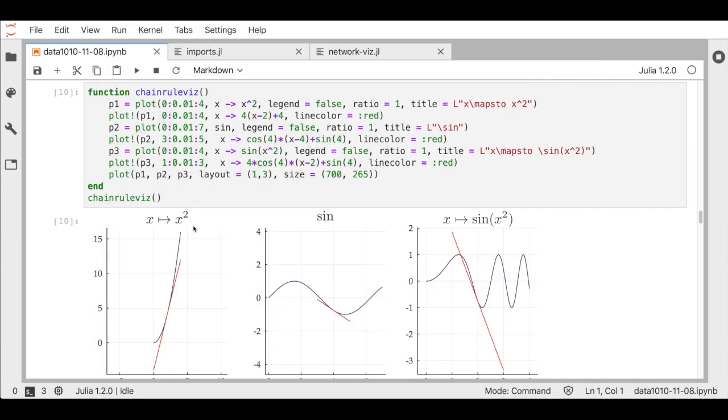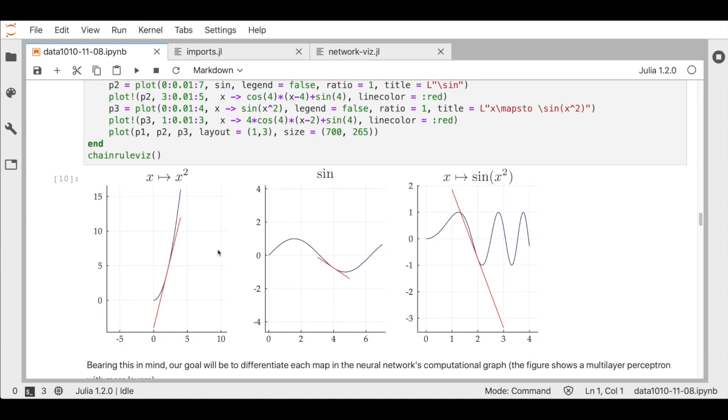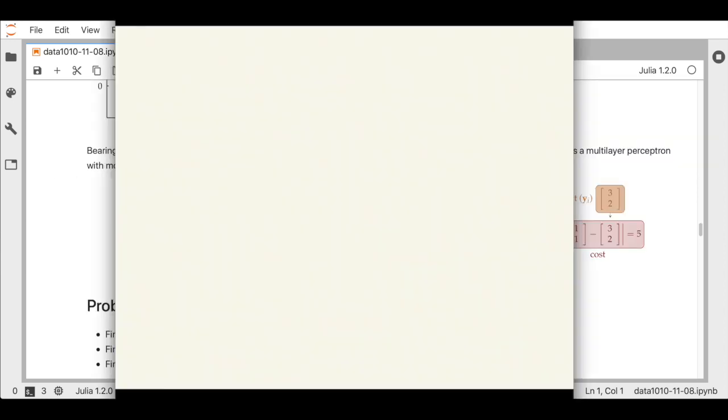So for example, with the squaring function and the sine function, we have this steep positive slope at the value x equals 2, and then at the output value of that, 4, we look at the corresponding position on the sine graph, and we get this shallow negative slope. And if you multiply a large positive number with a negative number that's between -1 and 0, it's going to be a negative number, and it's going to have a slightly shallower slope. So the steepness goes down from here to here.